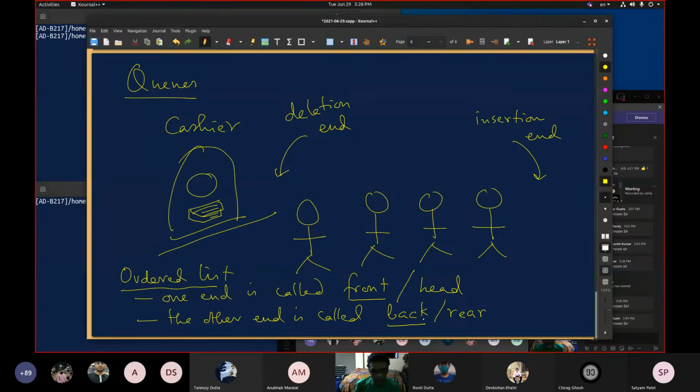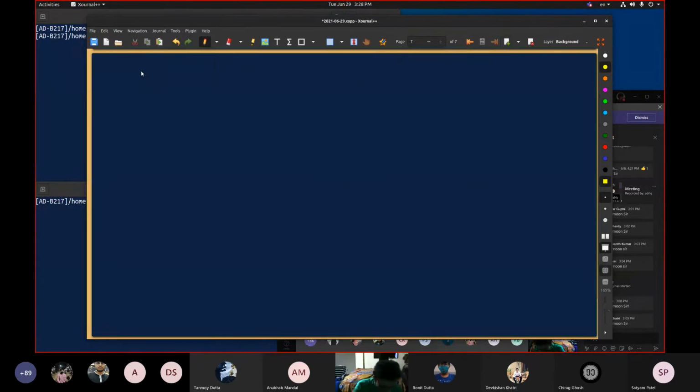So this is the definition of whatever the components are. Then I have to specify the operations that we would like to do on a queue. Init creates an initially empty queue.